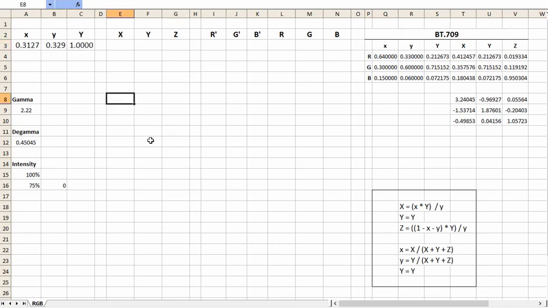Now, the only math that's involved here of any significance at all is that before you do anything by way of converting white into RGB, you first have to convert the xyY value into XYZ. XYZ is the fundamental component of the 1931 color system that is still widely used. xyY, which is the one we're more familiar with, is really just a mathematical transform of XYZ that allows us to express a color on a chromaticity chart.